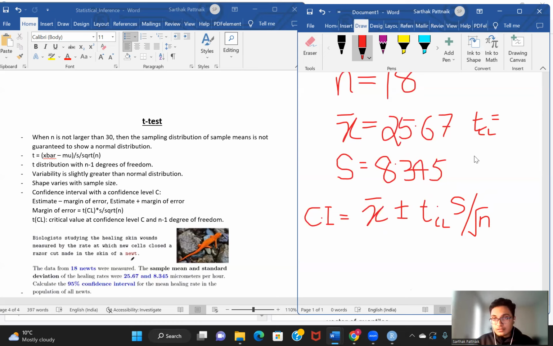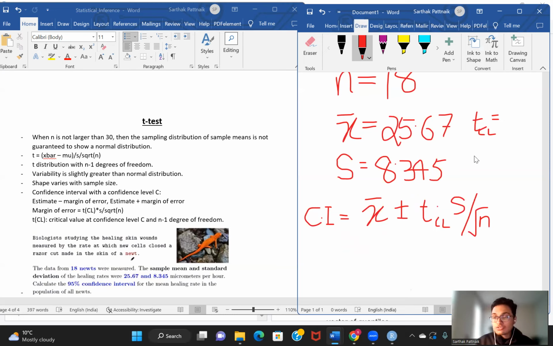Now, T critical, if you have to calculate, the concept follows the same as what we discussed in Z test. If you think about it in terms of confidence interval, what we know is that your test will always be two-sided. One-sided t-test and two-sided t-test problems will be covered in our next session. But the interpretation of confidence interval remains the same.